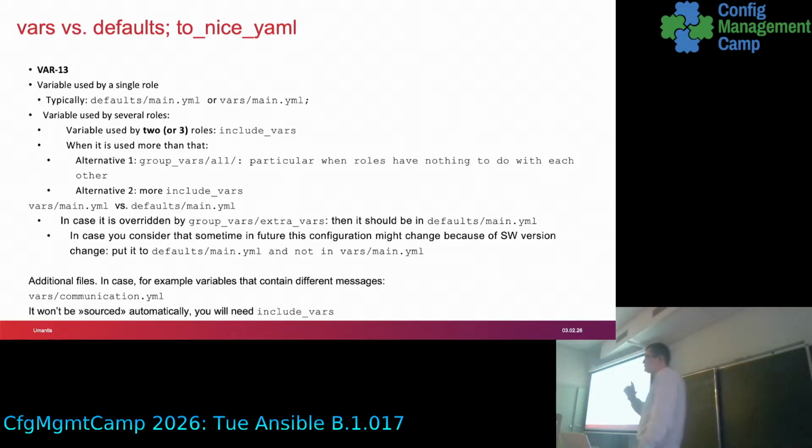In case of 2 roles, I would say use include vars in the very beginning with tags always. So you do include vars and then label dir, roles, whatever. You have the peer role and they share the variables, and you do include vars. Or you end up with group vars.